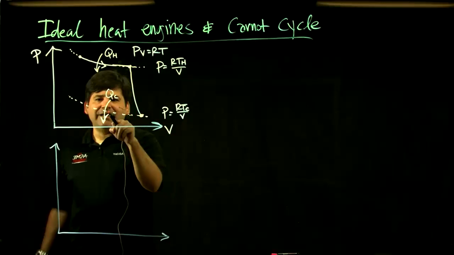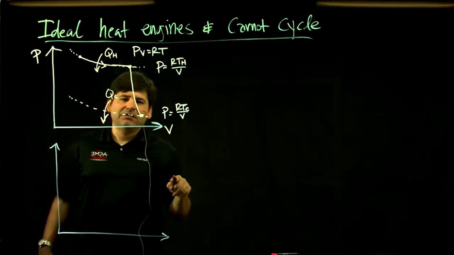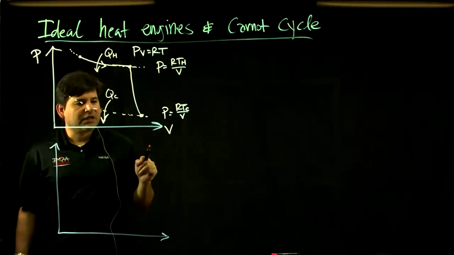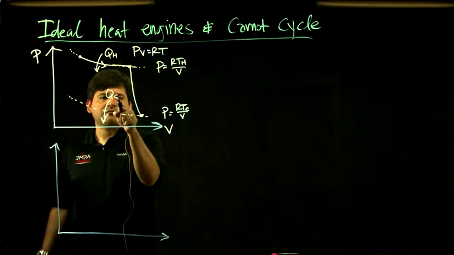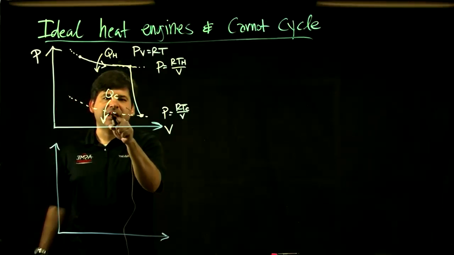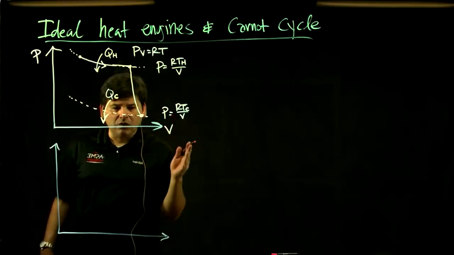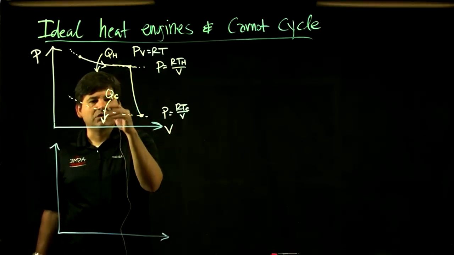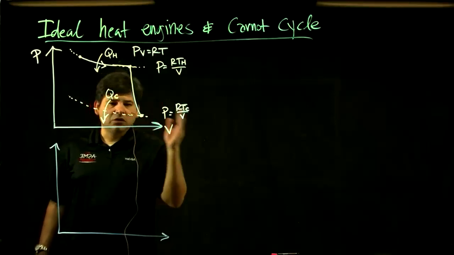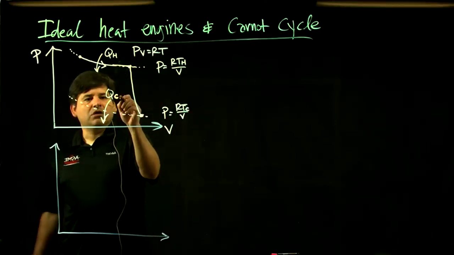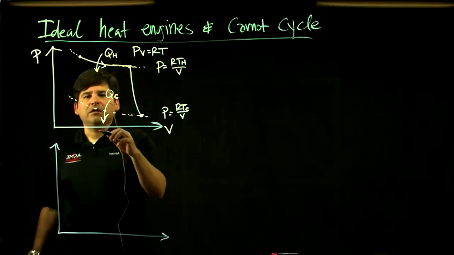You transfer heat out and the temperature stays constant, which can happen in some cases, but here, what's weird about this is that you have the same temperature as the surroundings as the system. So, I mean, you should transfer heat from hot to cold. Here, you're transferring heat from cold to cold, or it should be cold to colder, but here it's cold to cold. So that is a theoretical limit.